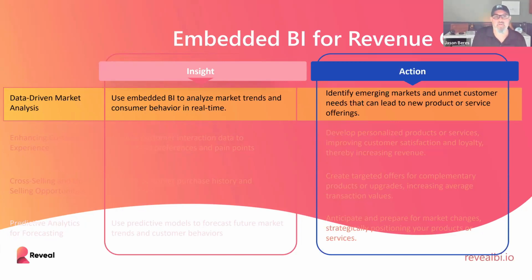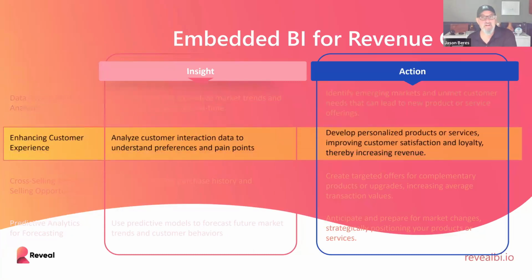So when we think about data-driven market analysis, you go from insight to action. So I want to use embedded BI to analyze market trends. What's the action out of there? Well, we have a meeting with the marketing department, and we are going to target unmet markets, right? Or unmet customer needs, so we can grow in a certain area. This happens all the time. When you're using data to make decisions, the world opens up to you. You're not doing everything based on the loudest guy in the room or just a gut feeling.